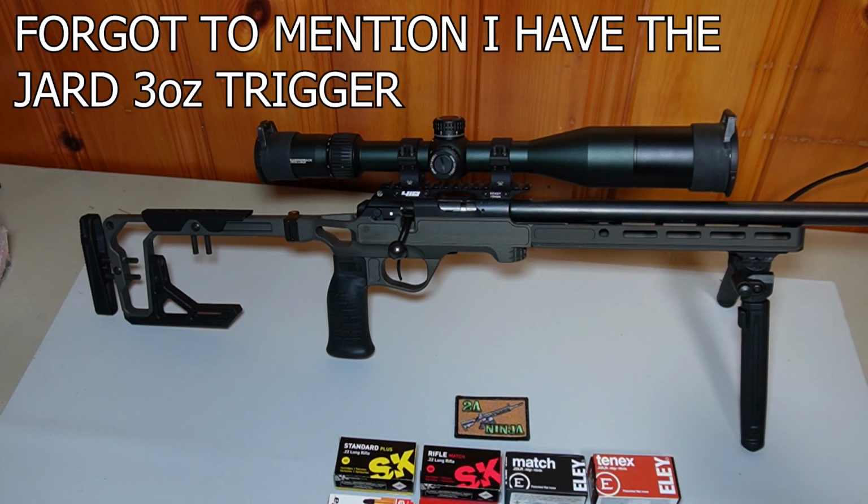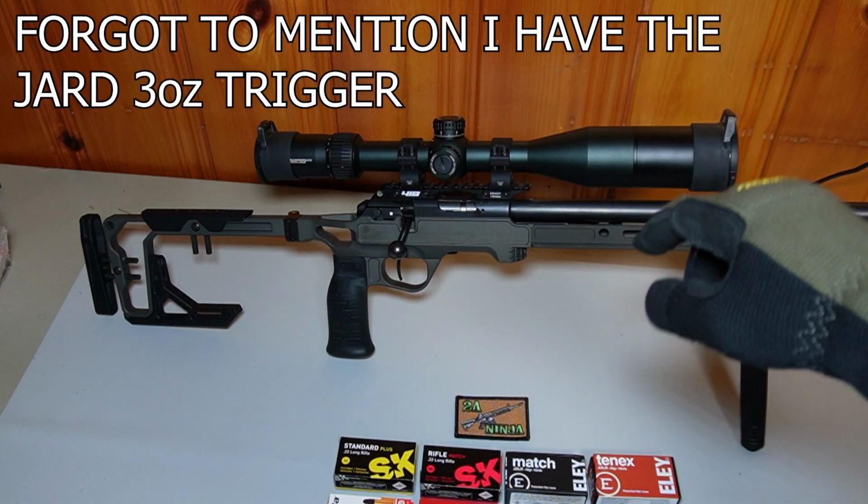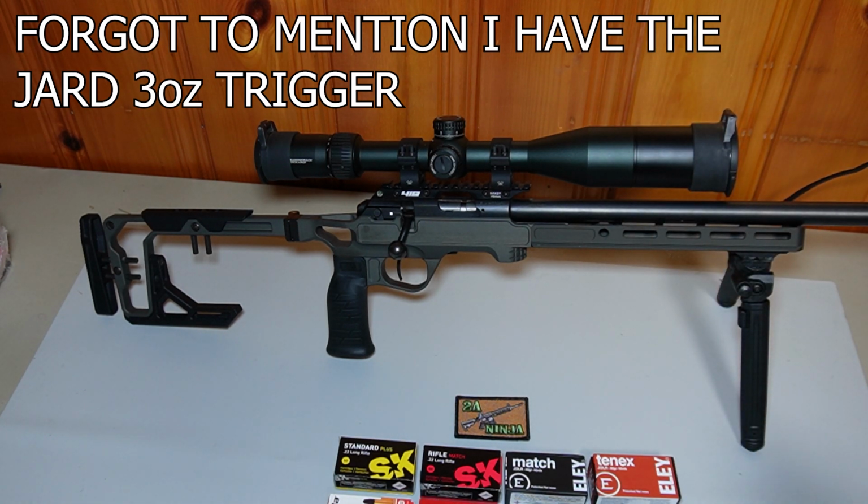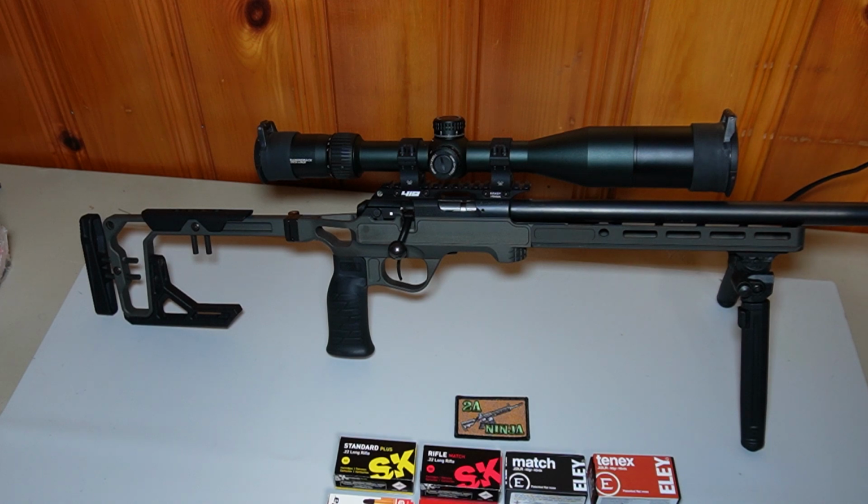So the only other upgrades that I want to do to this thing is I'm getting a different scope. I'm getting the Arken EP5 7 to 35 by 56, and then I definitely want to get a different barrel. So I'm pretty set on one. They're just never in stock though, so waiting for that one to come in stock. I'll leave that one as a surprise.